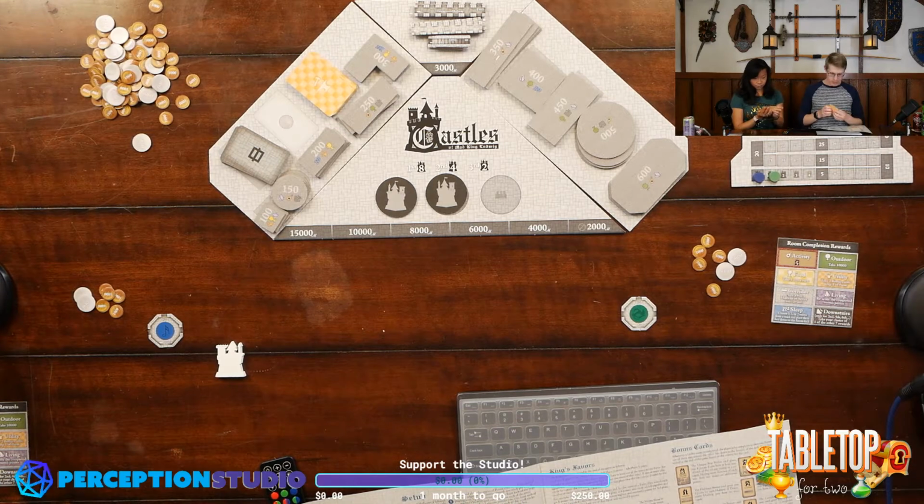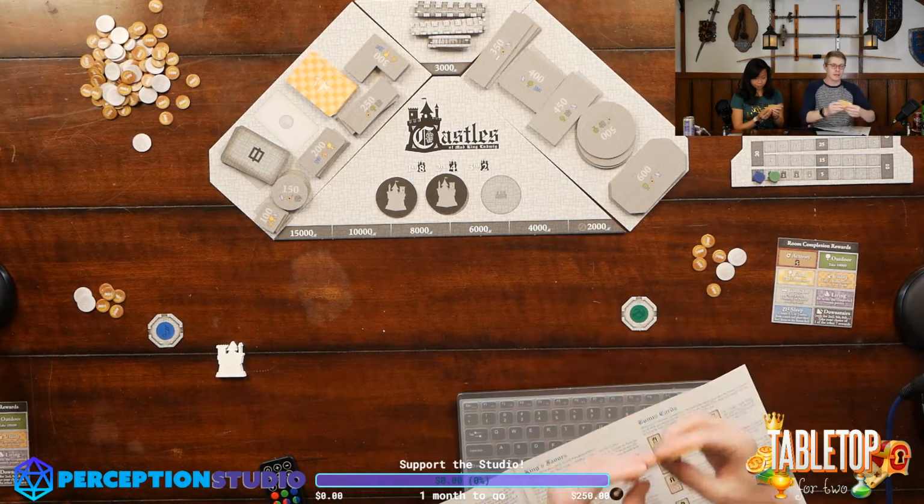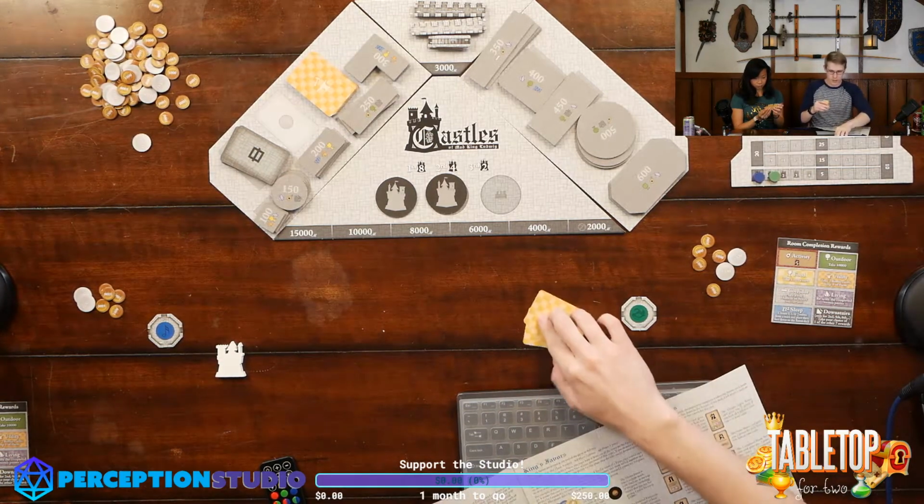All right, so we're going to pick our little secret goals here, real quick. We get to keep 2, and then put 1 back underneath at the bottom of the deck over here.